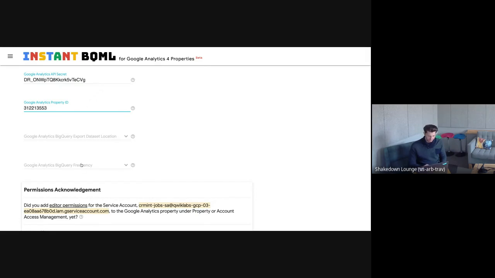And then these last two questions are related to the Google Analytics BigQuery export dataset location and then the frequency. Once again, that information is readily available when you go into your Google Analytics account.